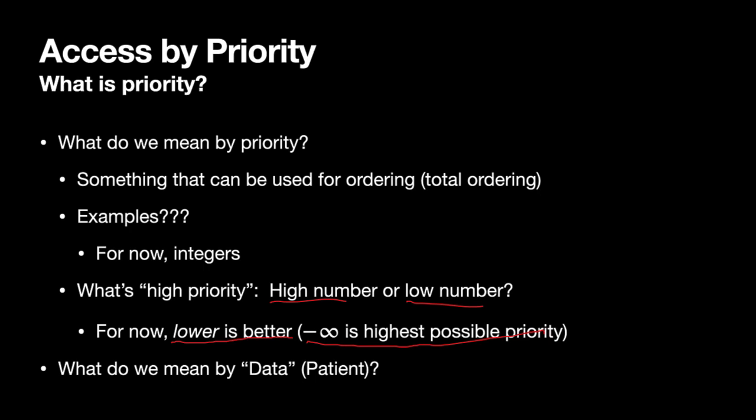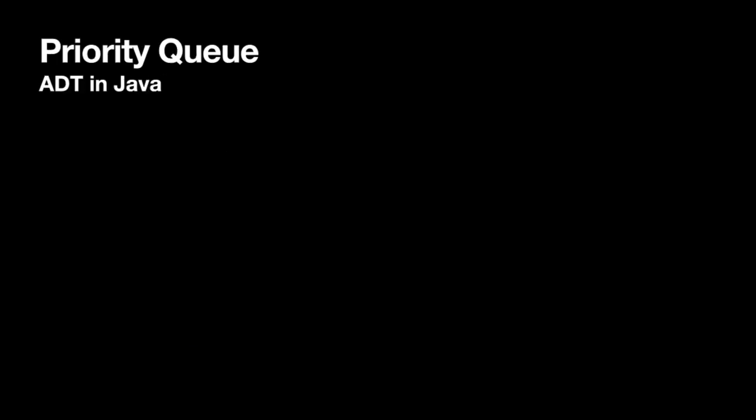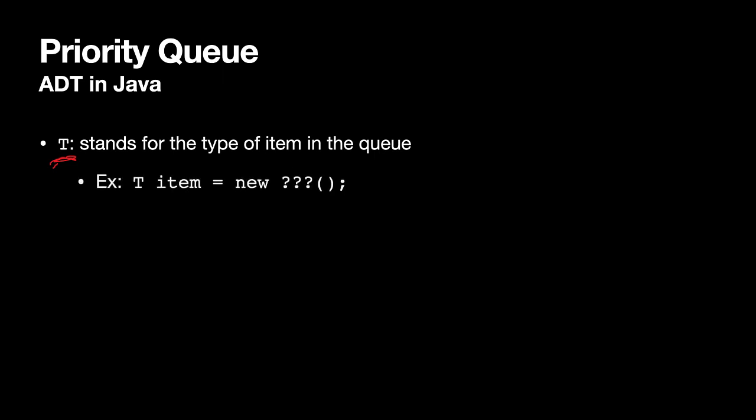Now let's start moving towards programming languages. Let's think about how to represent this as an abstract data type in Java. We'll use the letter T, using Java's generic system, as a stand-in for the type of data that's going to be stored in our priority queues. You can think of T as somewhat similar to an interface. It's really a generic. It just represents an unknown data type that will be filled in at some later time.